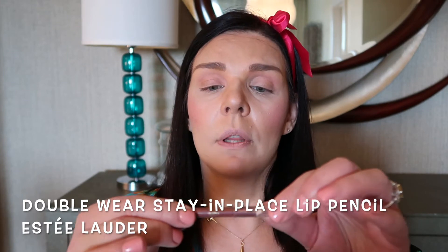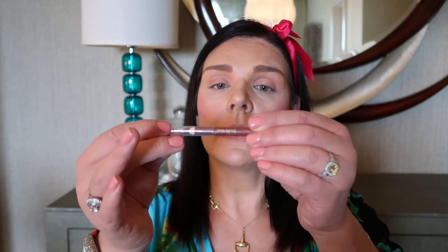Now we're gonna use a lip liner. I'm using the Estée Lauder lip liner — it's called Double Wear and the color is 08 Spice, very neutral and very pretty. I really like this lip liner. I apply it on my entire lips — it makes your lipstick or lip gloss stay much longer. So many times people ask me what lipstick I have, but I only have lip liner on!